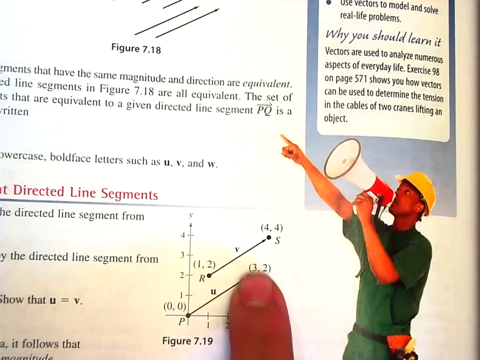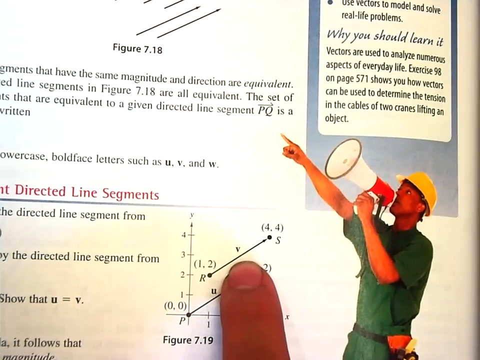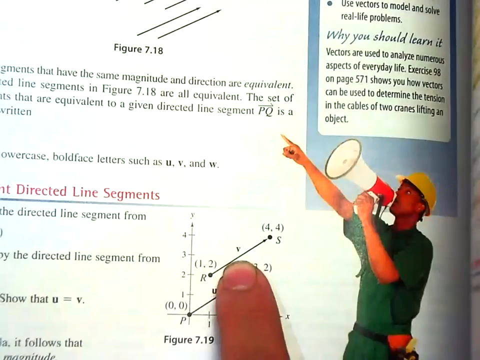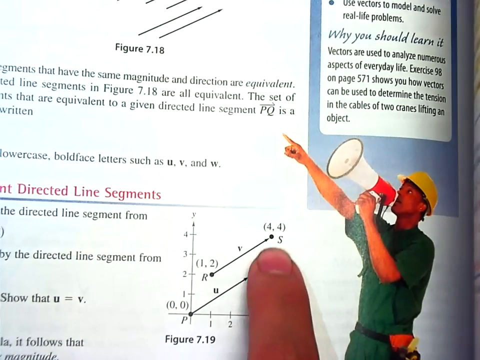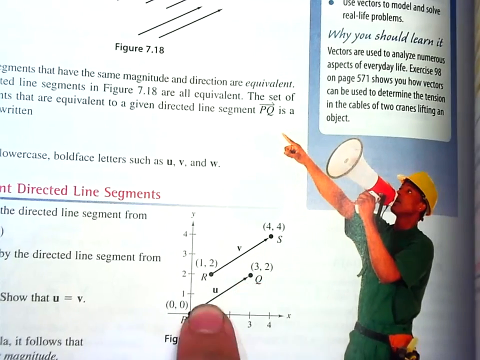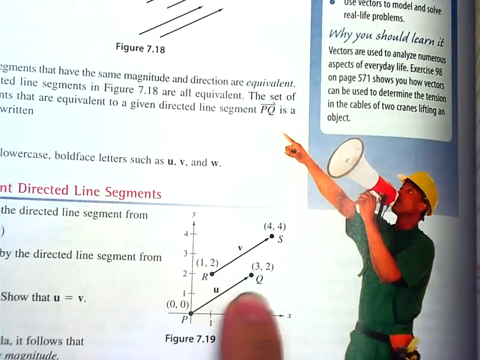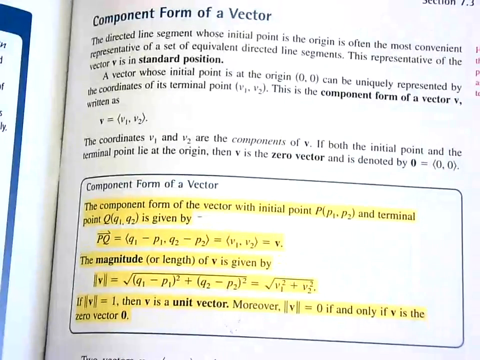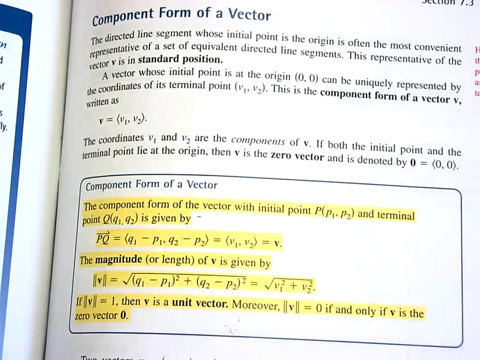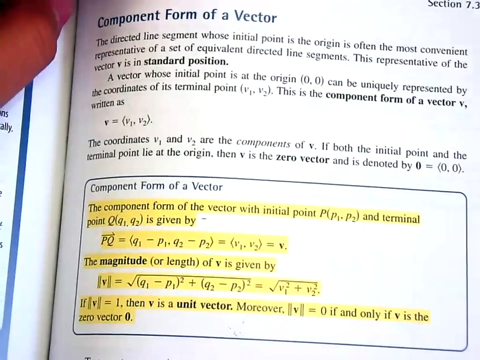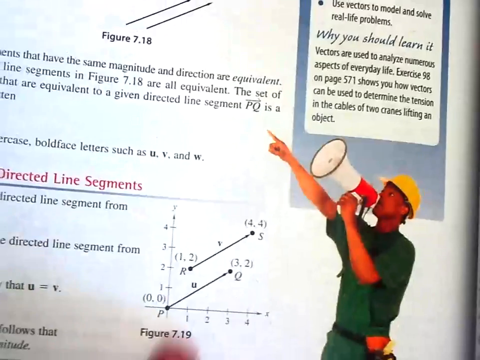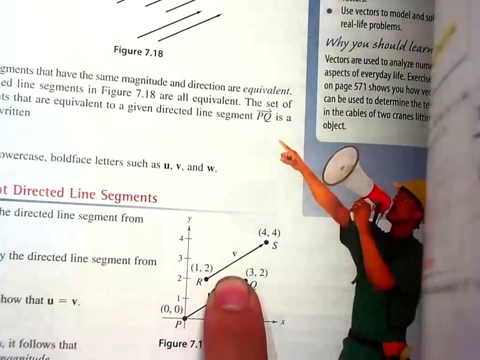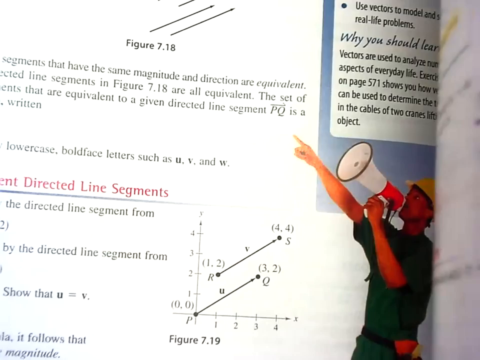Over here, if I had found the component form for my vector v, I'm going to show the math in just a little bit, it would end up having the exact same component form as this. And the reason it would have the same is because it's the exact same vector. So again, I will show it in just a moment, but the difference between the vector that was on top is that it wasn't at the origin, versus the other one did start at the origin.